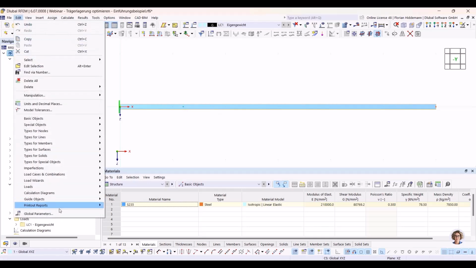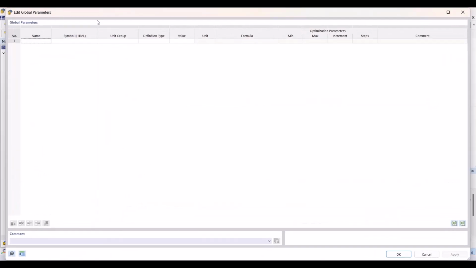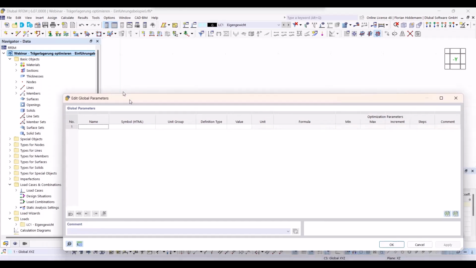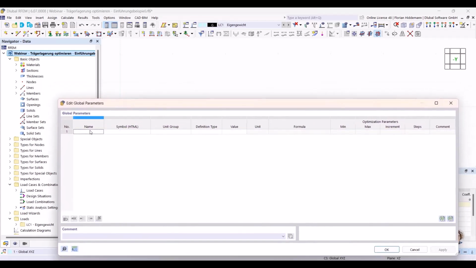And to optimize, we need a global parameter or some other parameters. Later on, we will get to know some other parameters. And now we call this position nodal support. We can also define a symbol here.